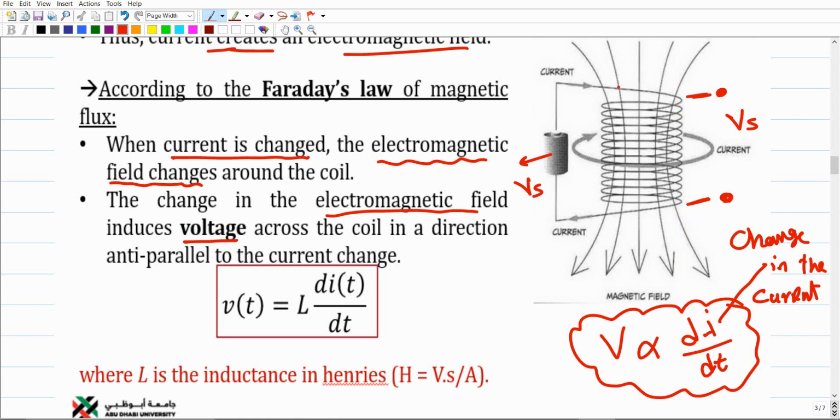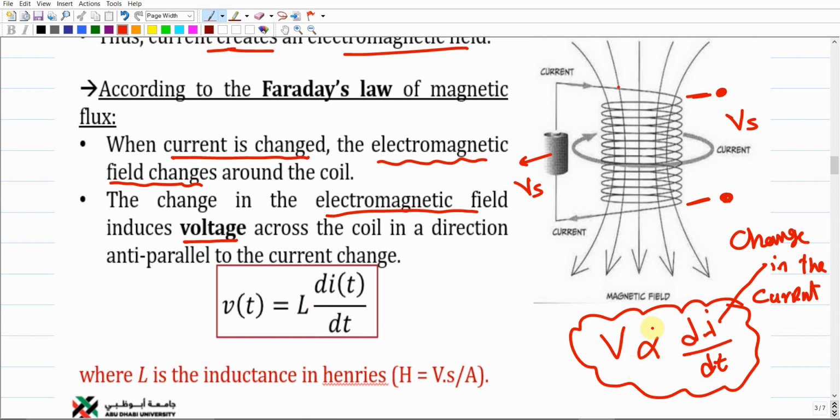And if you remember, we defined the voltage as electric energy. This is the energy itself, right? So since we're going to end up with some difference in the energies at the two ends of the coil, this will result in some voltage. But this definitely requires a change in the current. If there is no change in the current, there is no volt. And this is simply already observed here.